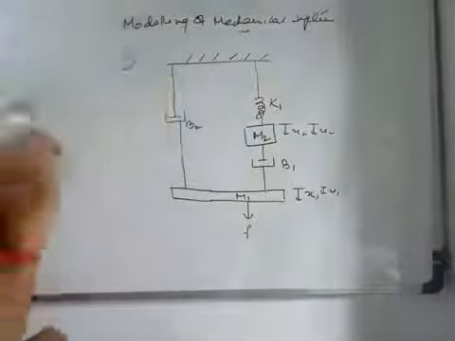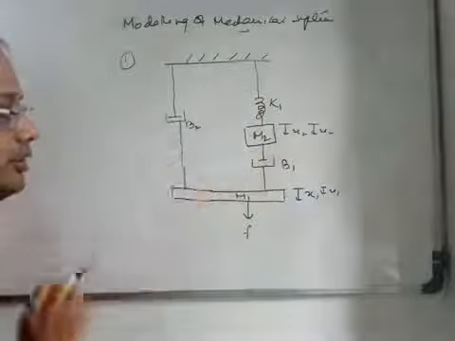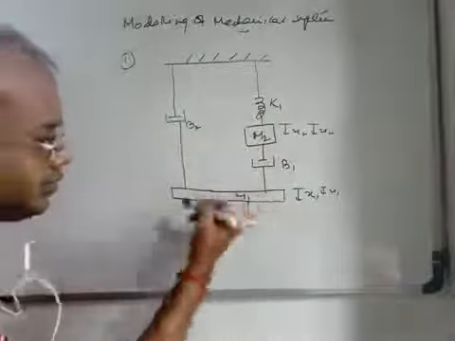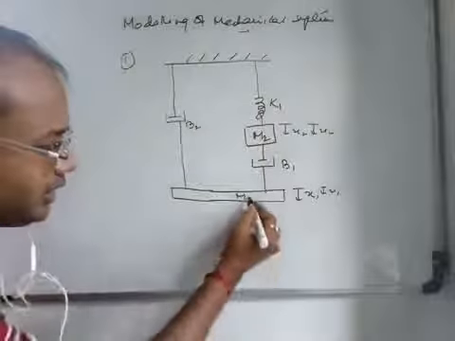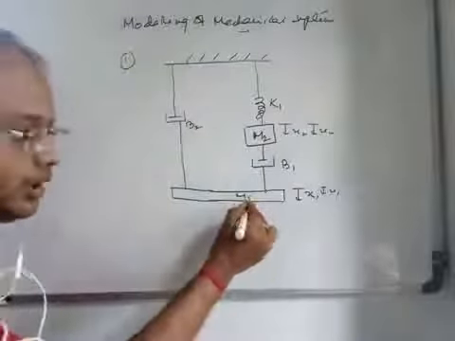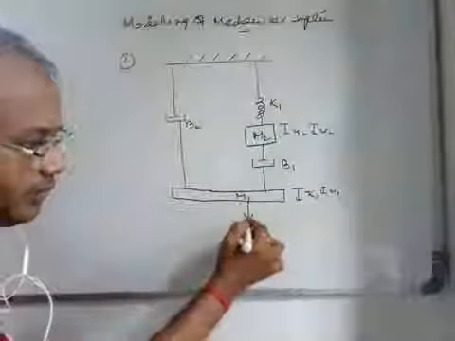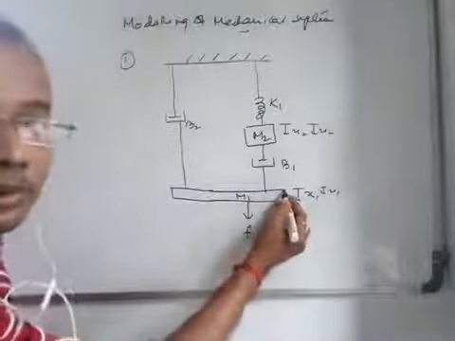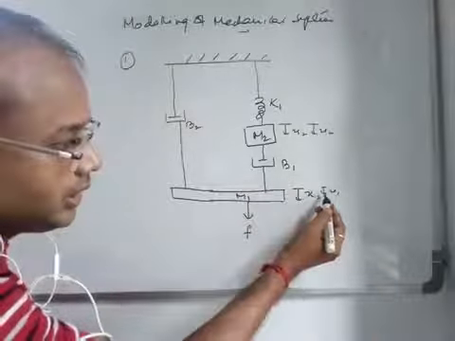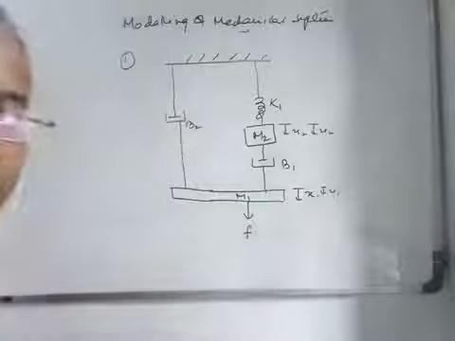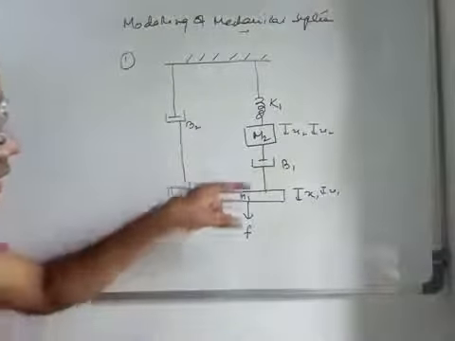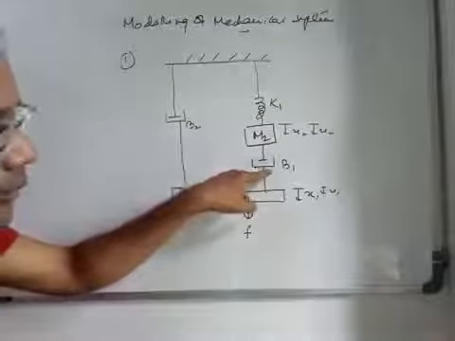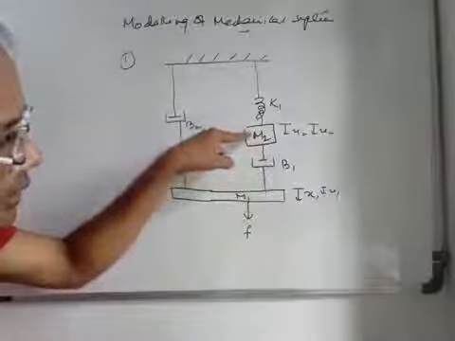See, first of all we have to study this diagram. What is here? There is a mass m1 and a force F is applied at the end of this mass m1, and once the force F is applied, there is definitely a displacement of this mass with respect to the equilibrium position, that is x1, and the corresponding velocity generated is v1, right? And this mass is connected with some damper b1, and this mass m2 also.